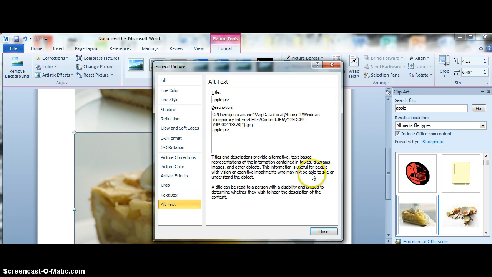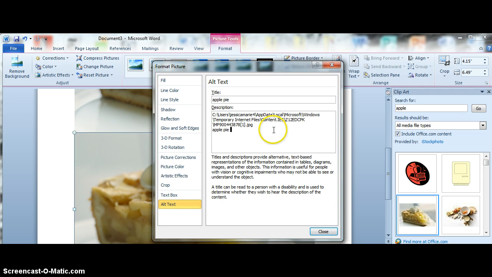And then once you go to alternative text, you type in the title, which is the apple pie, and then you type in the description.